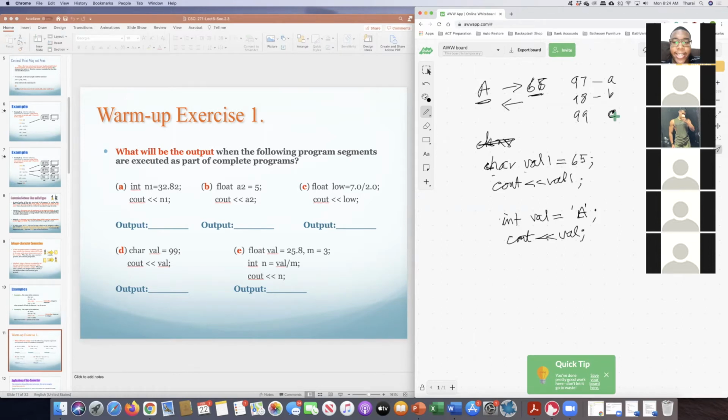8. 8 will be printed, right. Very good. Because the variable n is integer. So the result of the division will be converted to integer, which will be 8. So you'll only get 8. So problems like this are in your homework. Very simple, but you had to pay attention to the conversion going on. Only then you will get it right.